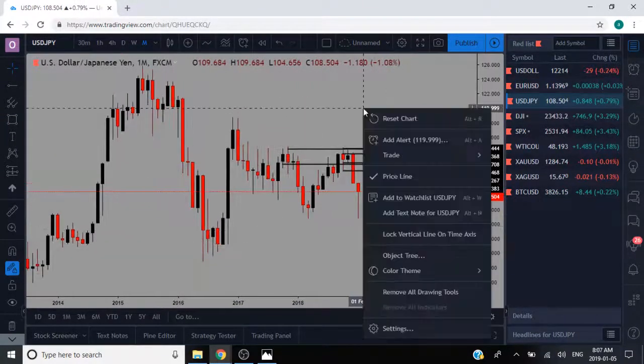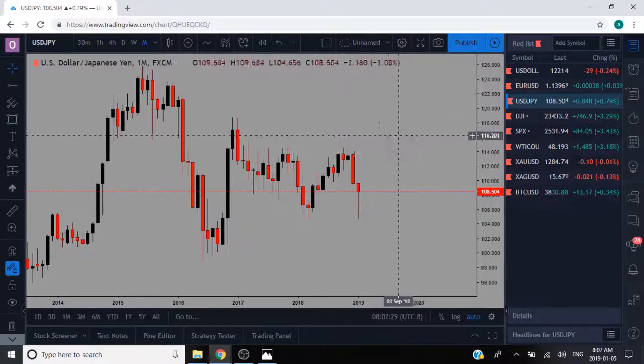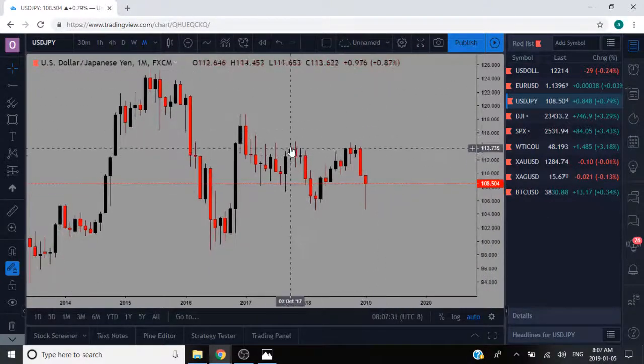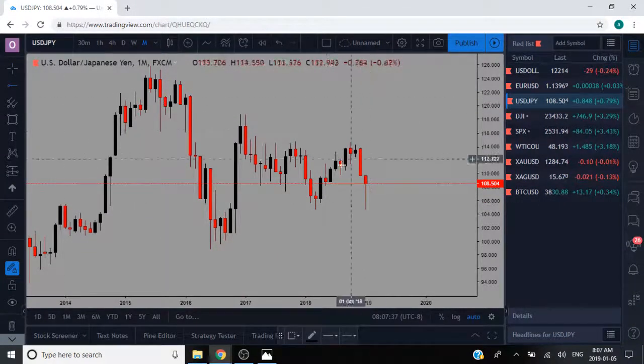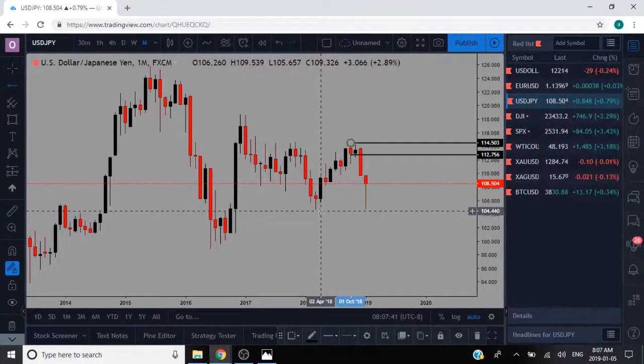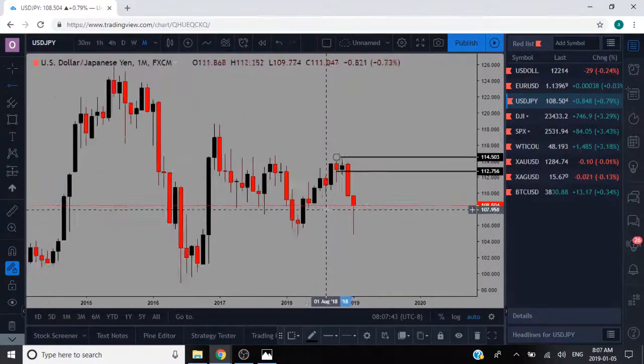USD dollar. Oof, these are already marked out. Sorry about that. Those are on smaller time frames that I probably marked out. So this is US dollar, USD Japanese yen. We have some supply right up here. Did we take that out? Let's see.